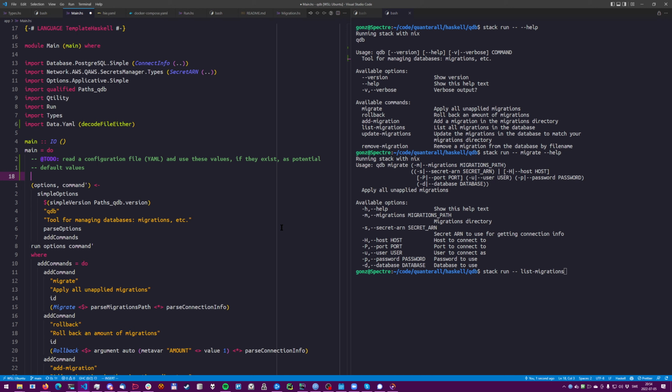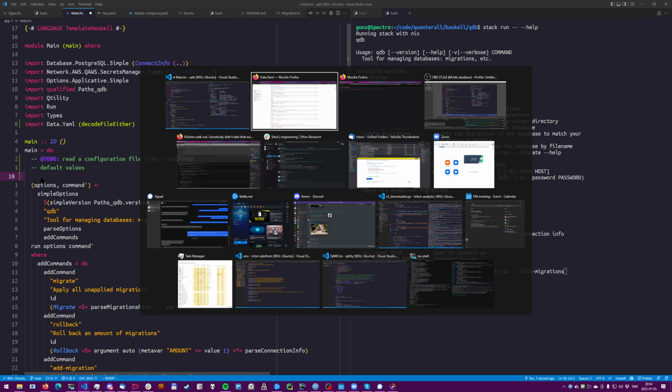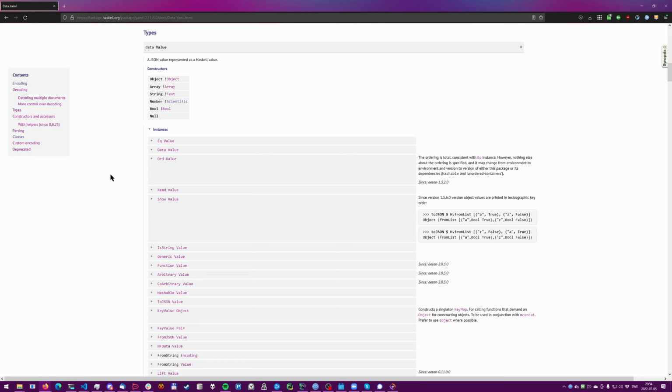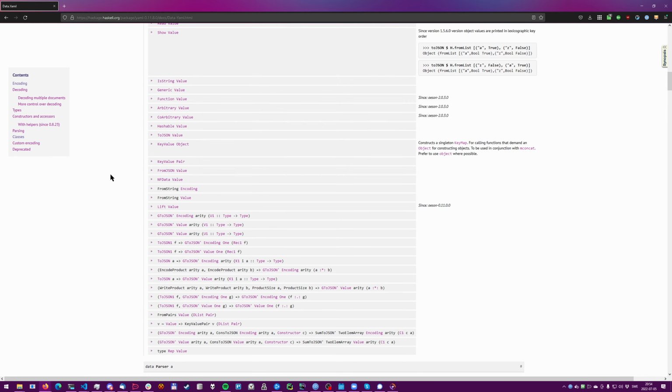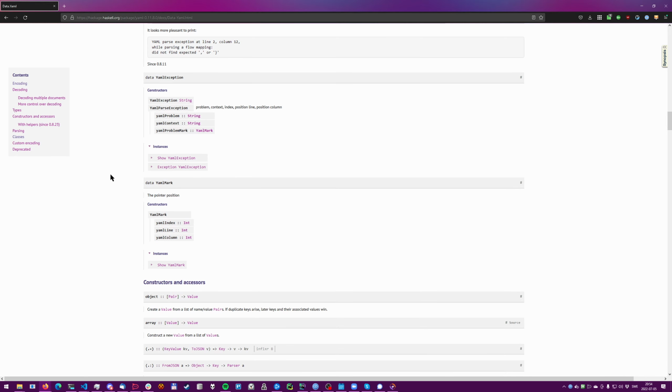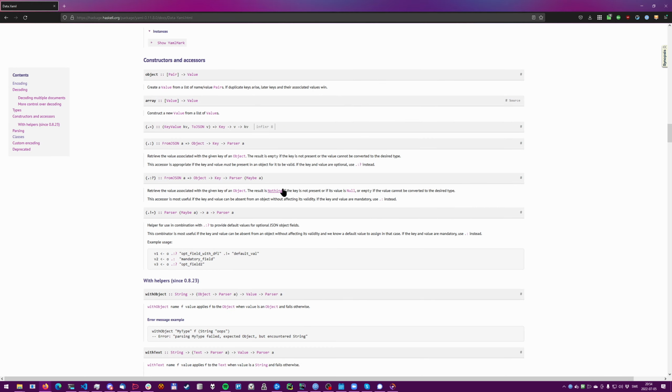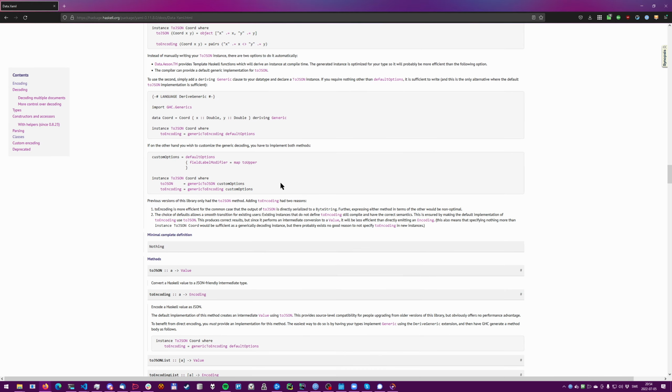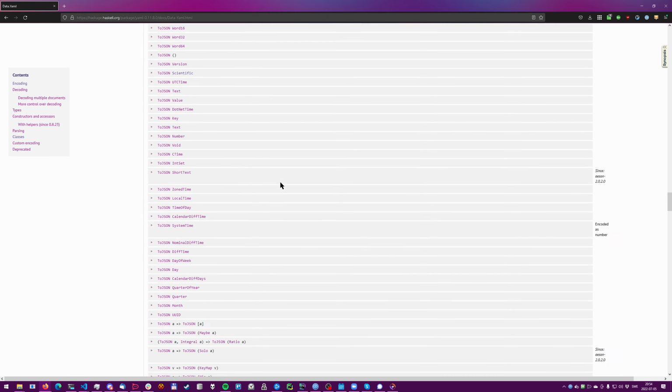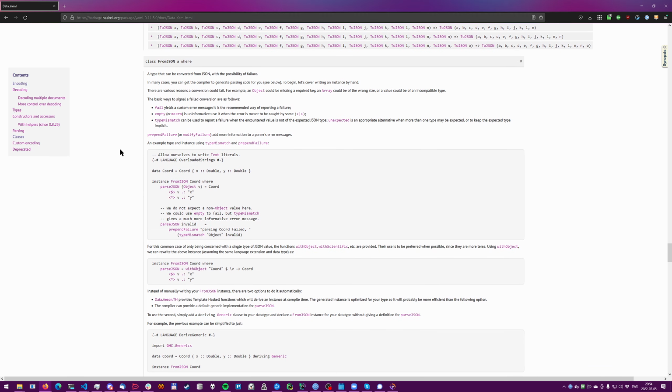Here we want to read this into some kind of structure. The question is, what structure is that? The options that we can provide for some of these commands are the connection info and the migration path and so on. They don't really have any examples of YAML files here.